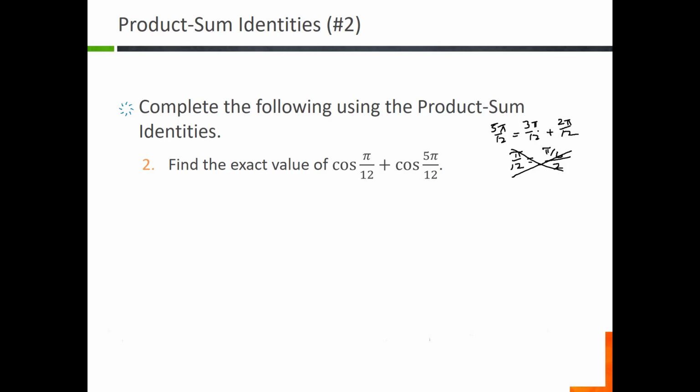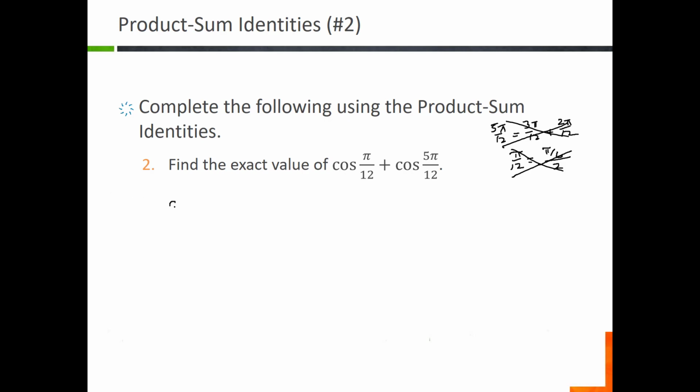And the other option is the sum and difference, which again we could totally do. We've done examples like that before, but you're going to have to do the sum and difference twice, once for the pi over 12 and once for the 5 pi over 12. So I kind of don't want to do that either. We could, but I just don't want to right now. So instead, is there an identity that we have for the sum of two cosines? Well, yes, there is.